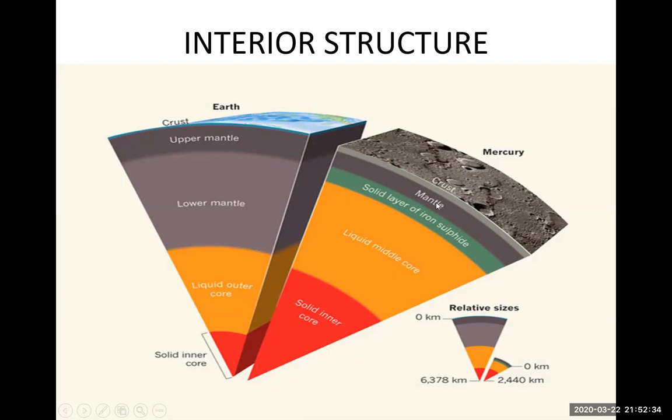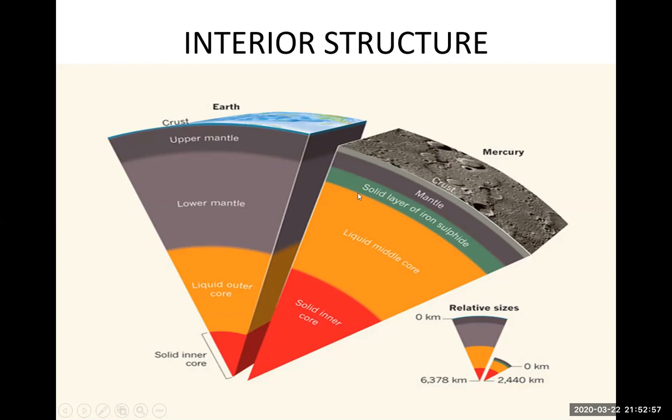It has a mantle that's very, very thin. It has this kind of weird layer of solid iron sulfide, and that's really not mentioned in other pictures, so it's really not super important for us. But we think that it has a liquid middle core. This is kind of like an outer core basically, but it has a liquid part of its core and then a solid inner core as well, similar to the Earth and how it's kind of labeled here.